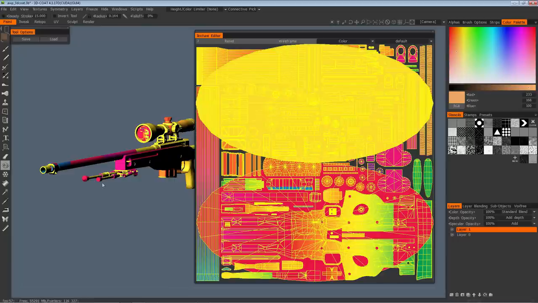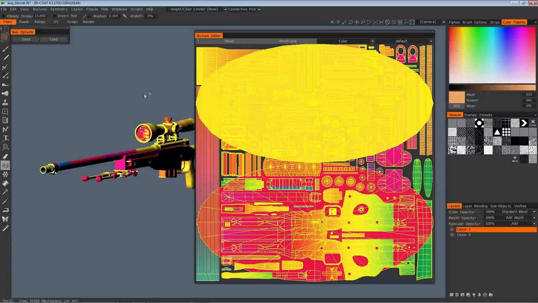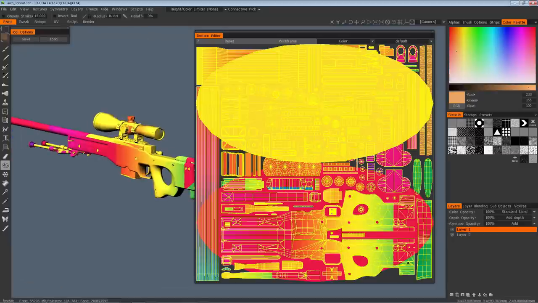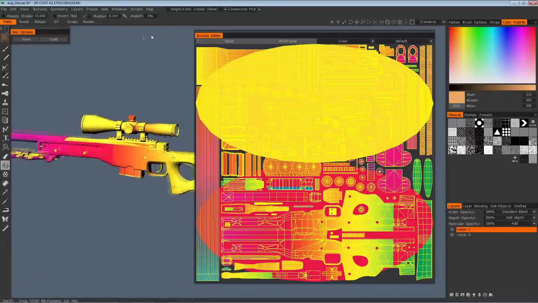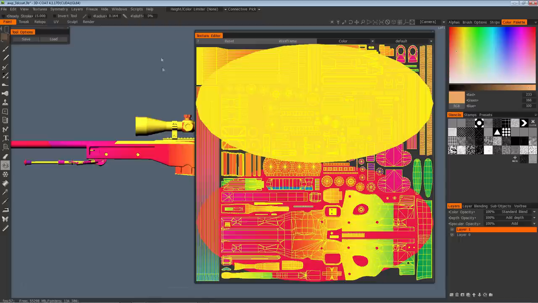So for example, if I double click, I can hide the barrel, I can hide the stands, I can hide basically anything. Once you've hidden something, you can unhide it by going to unhide all, which is in the hide menu also. So all we need to do in order to hide the lenses is basically double click on the lenses. So if I double click the lens there, that's one hidden. You can see the UVs disappearing as I click them. And now if you do the same and watch the UVs here and I double click the yellow lens, it disappears. So now I know that the scope lens is hidden and I can reproject.